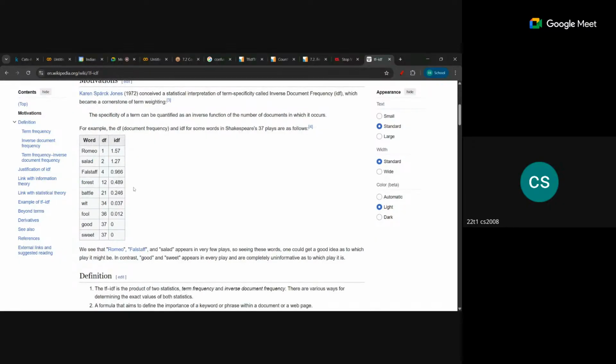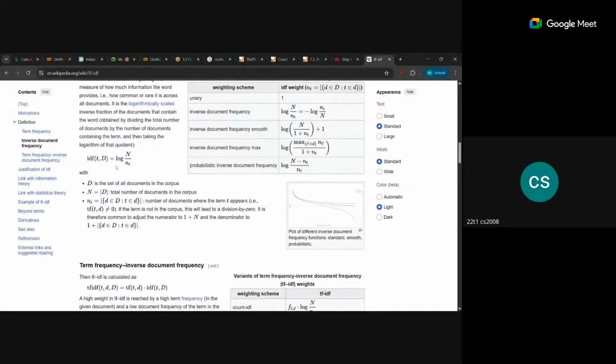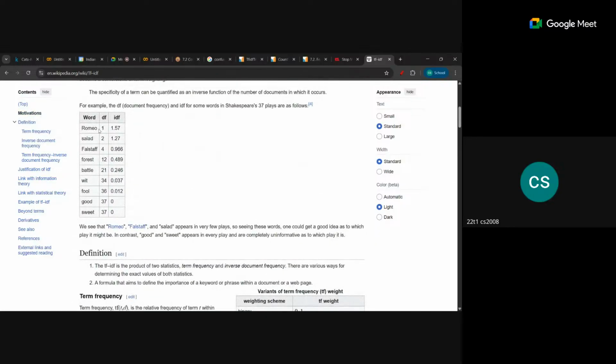Okay, so inverse document frequency, how many times you have to take log and so on, right? So the IDF formula is something like log of total documents over how many documents it's actually appearing. So this IDF, and then you take multiplication of these two, 1 and 1.57, 2 and 1.27, 4 and 0.996, something, right?